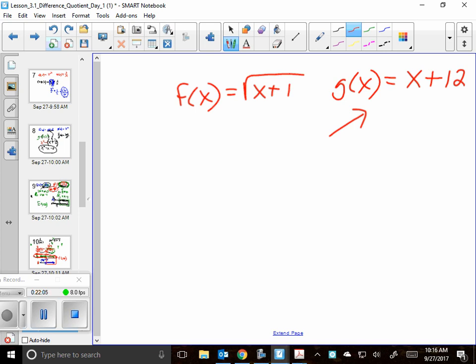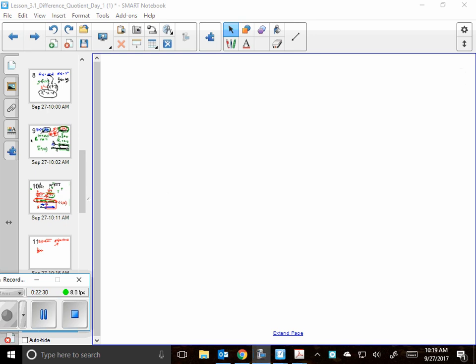All right. Now, what if the question was, find f divided by g, and then find its domain? I'll pause for a second while you figure out f divided by g. That's easy. But then what's the domain of that? You'll have to overlap 3 number lines to see where they intersect. I'll pause. So here's a type of question that a lot of people got wrong on the last test.